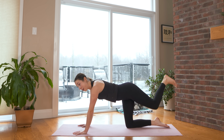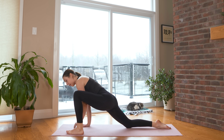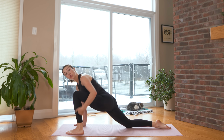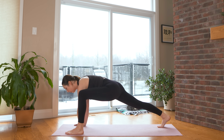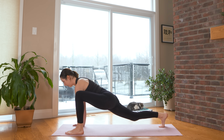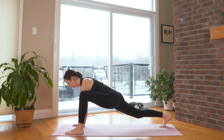And we'll come into our dragon pose or lizard pose. So you can step that left foot to the outer edge of your left hand. My knee is pretty much directly over the top of my ankle. I'm going to tuck the back toes under and then invite my hips to melt down as I just rock a little bit back and forth.